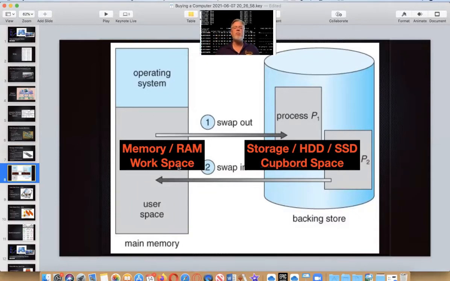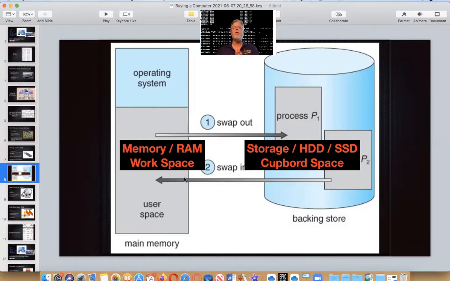All right, so quickly, I want to show you how the operating system works. So we've got some memory and RAM in your workspace here. And if you've got enough space right here in your RAM, your memory, then it'll just put everything it can over here, right, in this portion. So if you're working on a Word document and it's 184 pages long, if you got enough space in your RAM and your workspace, your memory, everything's fine. If you don't have enough space, it'll do this swapping process where it goes back and forth, back and forth, back and forth. And that's the way it gets over that.